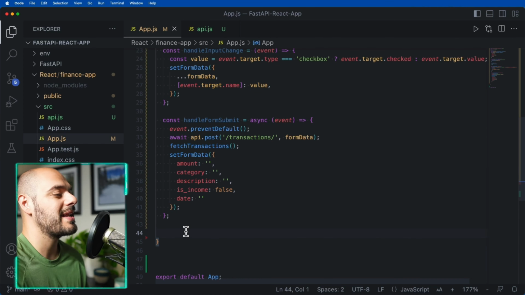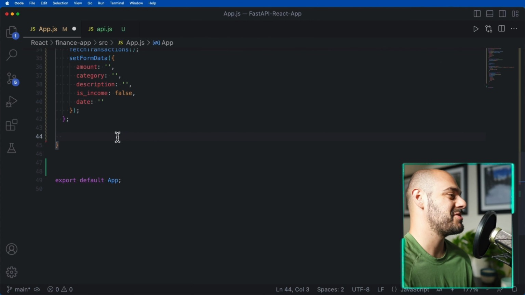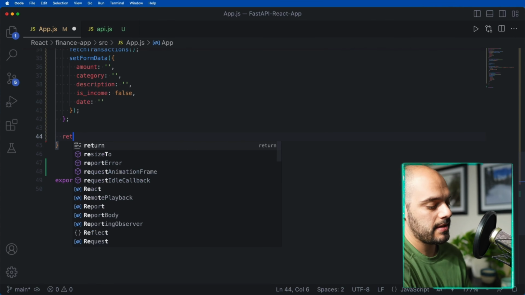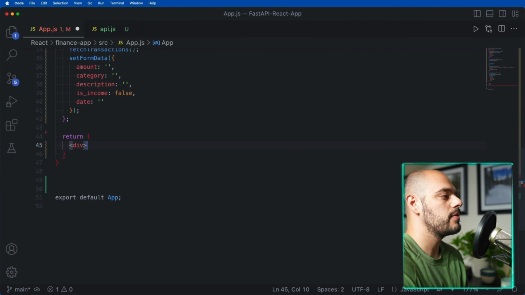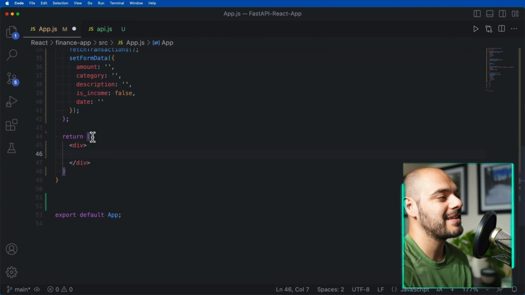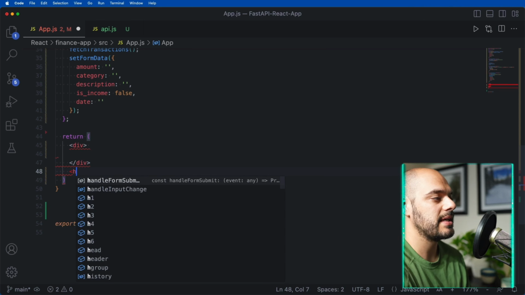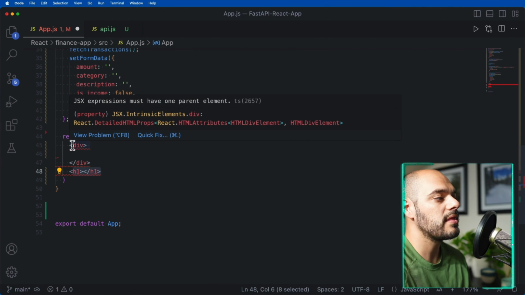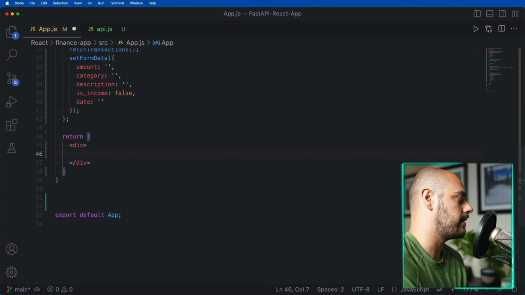All right, so now let's start writing some actual HTML code to show our application is doing something. The first thing that we have to do is create a return statement. So we can say return parentheses. Now, one thing to note is React can only return one element. So for example, if we're outside this div and we say we want to return an H1, we're going to get an error because it can only return one thing as the parent. And that's okay. We'll just use a div as the parent.